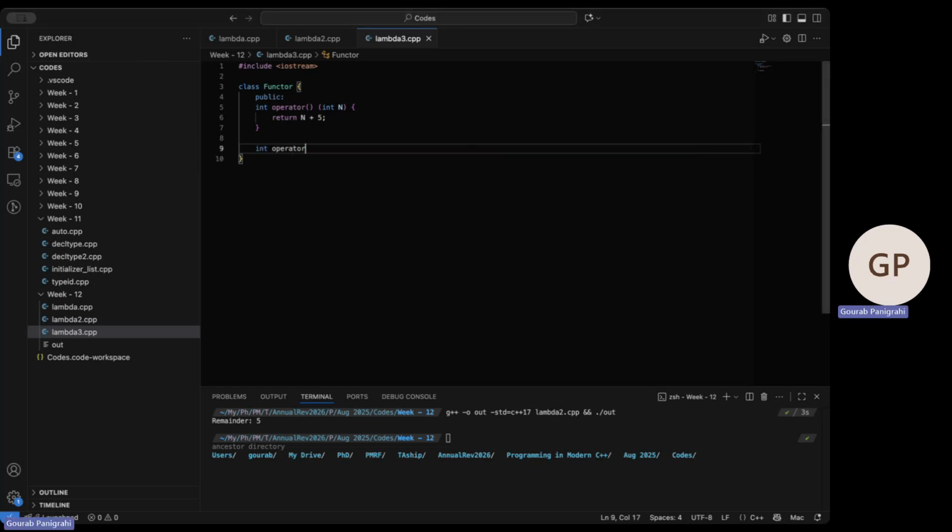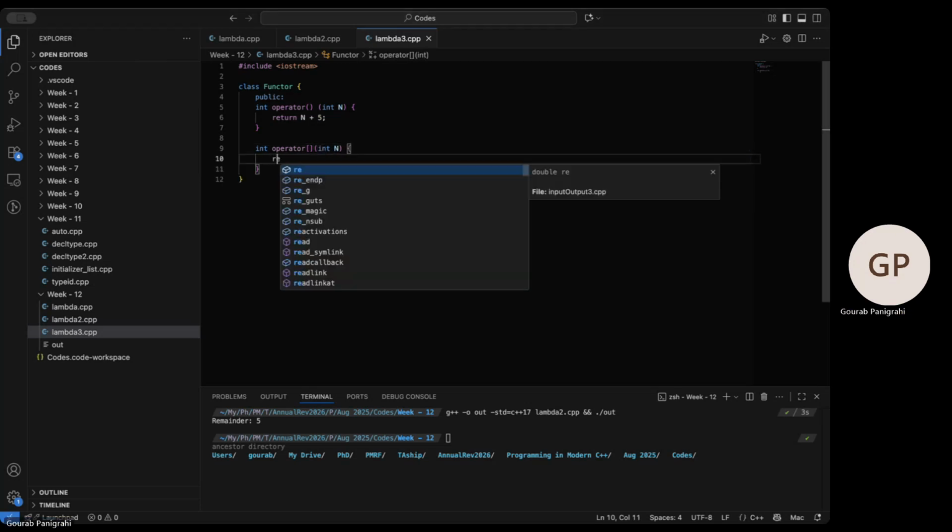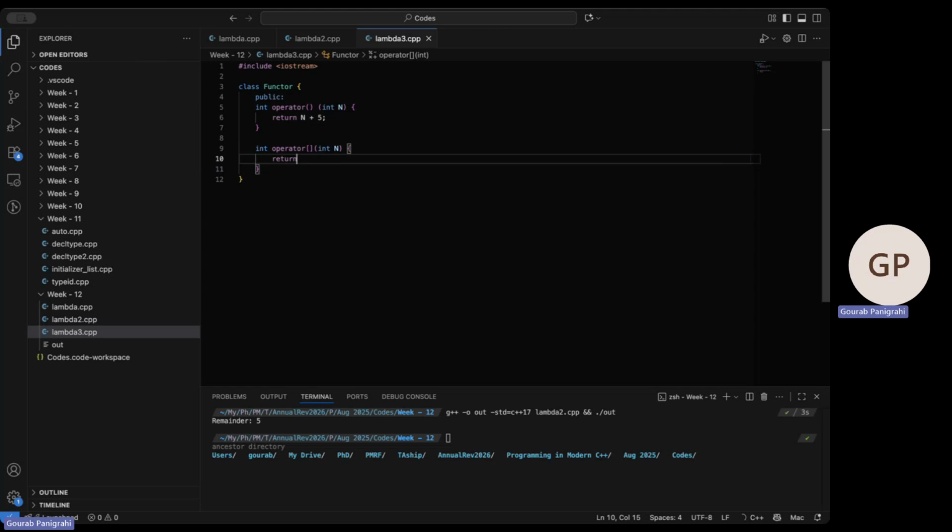Integer operator brackets n, return n+4. Integer increment n.